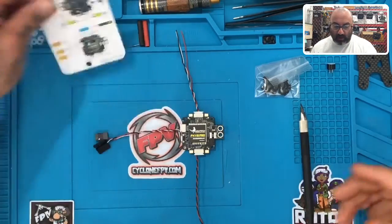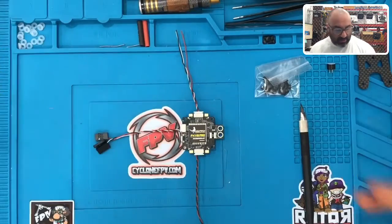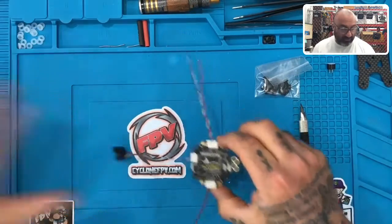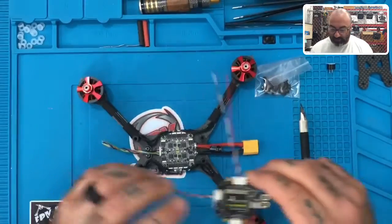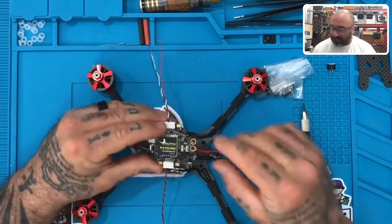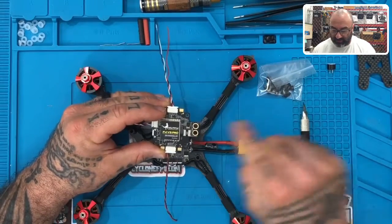Now that you've had time to get your wiring harness set up, we're going to keep this here — you're going to need this. What we want to do now is get familiar with how this is going to sit on our frame and look at some of the options we have. The first thing is, what you may think — and people make this mistake often — when you see XT60 connections, is that this would be going to the back.